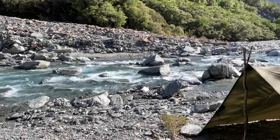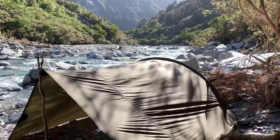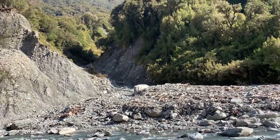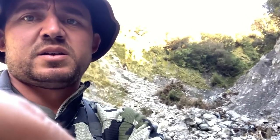Got camp set up - only flat spot I could find. That terrace is gone, all just flood debris over there. Now that my terrace is gone it's about the only spot, but unfortunately it's right in sight of where I want to go tonight. I want to head up there for a stooge around but I've got to wait for the wind to change. Camp set up. Going to go for a stooge up this creek here - it's got some nice spaces in it but the wind is still not really ideal.